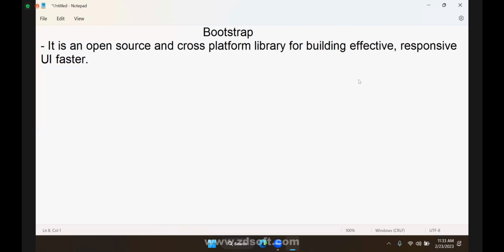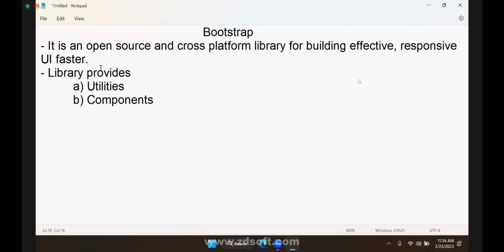Actually, the Bootstrap library provides utilities, and it provides a lot of components for you. What is meant by utilities and what are components? Bootstrap is going to provide utilities as well as components. It is going to provide a lot of utilities and components.